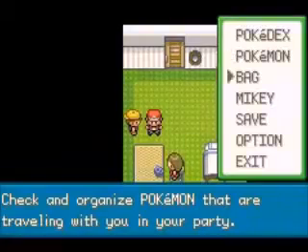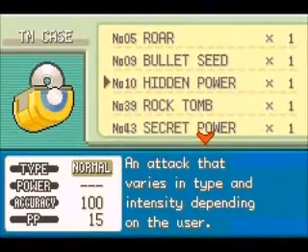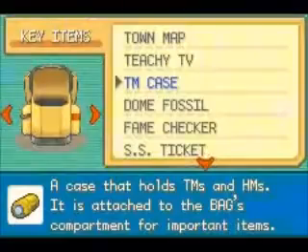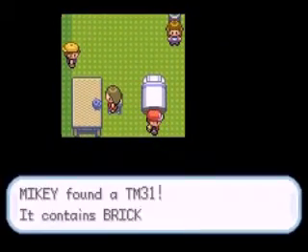TM10? The hell? Isn't that Hidden Power? Let's see. Holy crap, it is! An attack that varies in type and intensity depending on the user. Hidden Power can be one of any different type. It says Normal right there, but it can be one of anything. I think it's different per Pokemon depending on which Pokemon you use, so it's not going to be that. It's not guaranteed that it'll be that type, too. It could just be a random type that is assigned to that Pokemon. Is it a useful TM? Yeah, I just don't see myself using it that much.